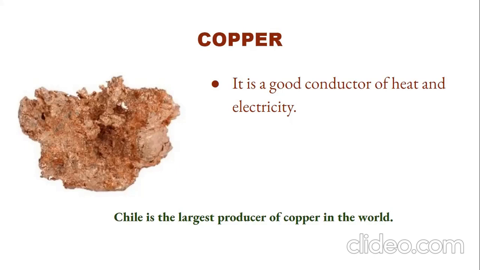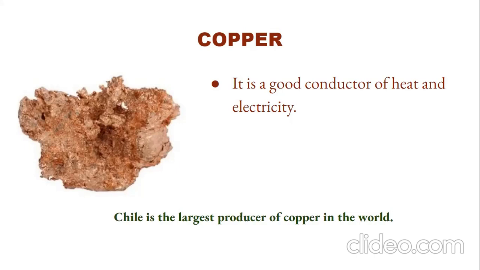If you see below, there is a box called More to Know. Let's read that. Copper is mixed with other metals to make useful alloys. So what is an alloy? An alloy is a mixture of two or more metals. Copper is mixed with iron and nickel to make stainless steel. We all use stainless steel utensils at home, right? So it is made up of copper, iron, and nickel. Then if we mix copper with zinc, we can make brass. If we mix copper with tin, we can make bronze.